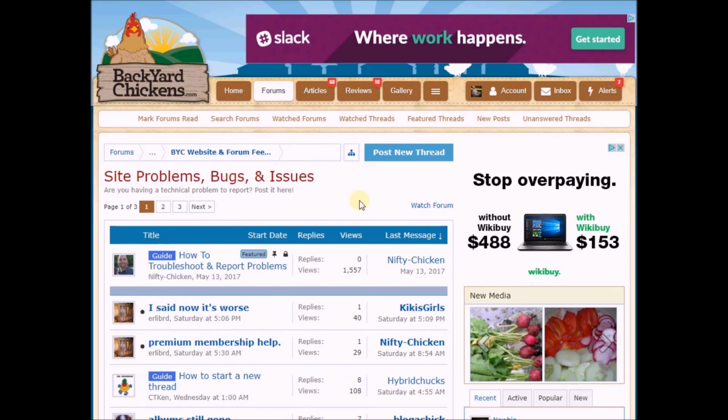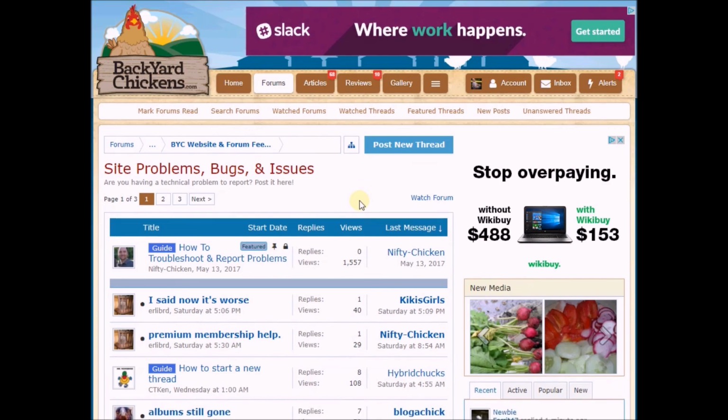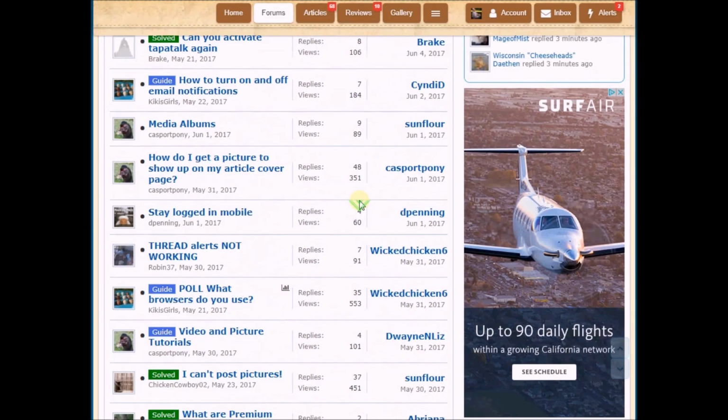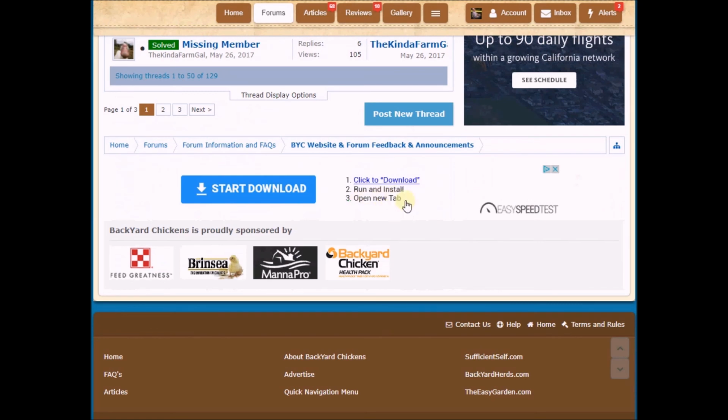If you're having problems becoming a member or logging into the site, you can scroll down to the very bottom of any page, and then you'll see a Contact Us form that you can fill out. Make sure you fill it out with as much detail, again, as possible, with the details on the problem, error messages, and the exact steps that you're taking before you have the problem, because the more details we have, the easier it will be to solve your problems.